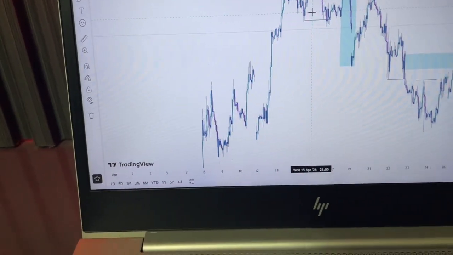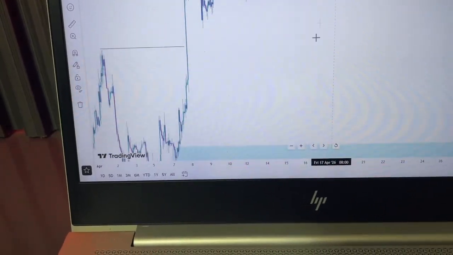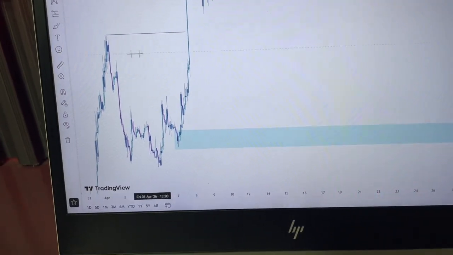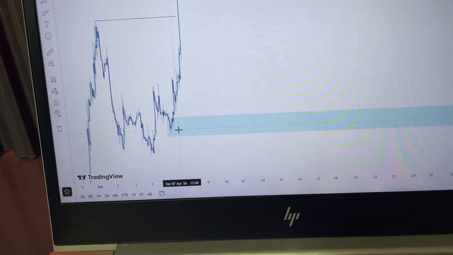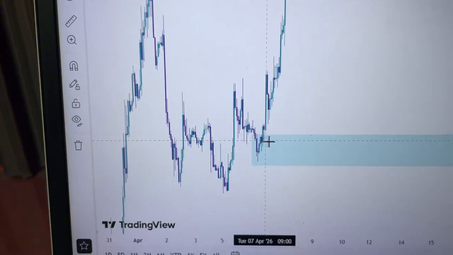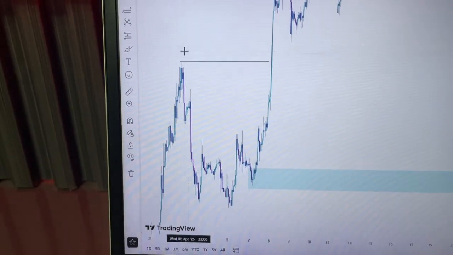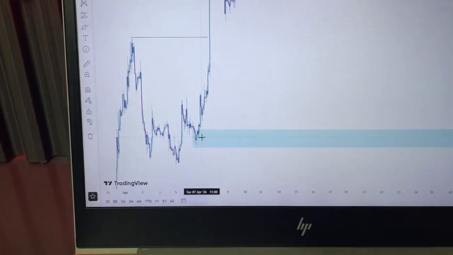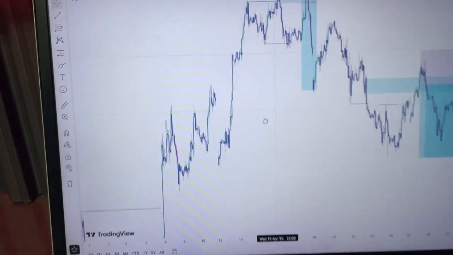So in a case like this, I expect that this particular zone is going to drive price back to this initial first demand zone, or a demand zone around this side, because this is actually a breaker block zone, and this is another block zone, and this is a breaker block zone, right? So this zone can hold price to the upside, and this zone can hold price to the upside. That is what I expected, and look at what happened.